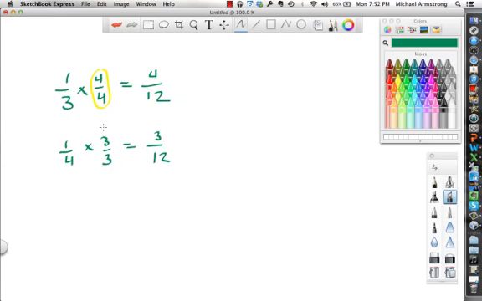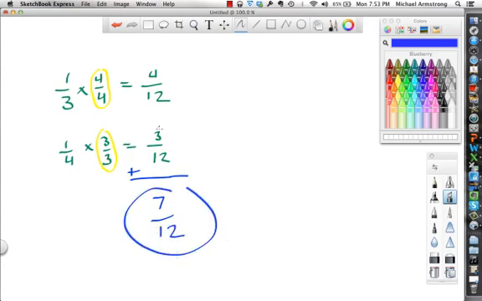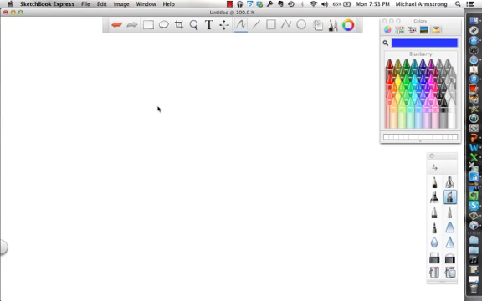Now this is the hard part. We're teaching you how to add fractions, and I'm showing you that you sometimes have to multiply in order to add, and that could be a little bit frustrating for you. Bear with me. We just kind of have to work with this until it starts to make sense, and we'll do it a number of times and it'll just keep happening. Again, 4/12 plus 3/12 is 7/12, and this is a good way to do your math right here, just using multiplication. And we're going to just do this over and over again.